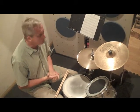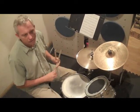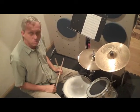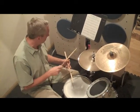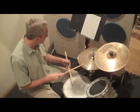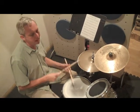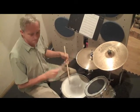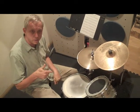Now, the next pattern, the B pattern, is almost the same. The only difference is there's a snare hit on one, and that kind of coincides with the horn and the guitar hits. They're going bop, bop. And the drummer's going with them. So it's basically this, without the open hi-hat. Three and four and. With the open hi-hat, it feels a little funny hitting that thing on one. Just get used to it.